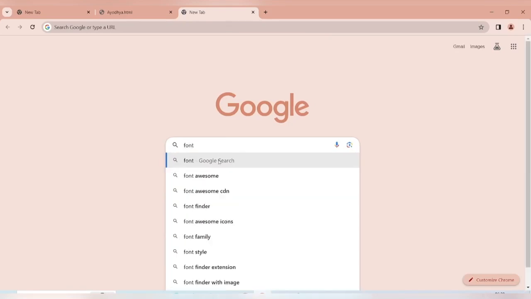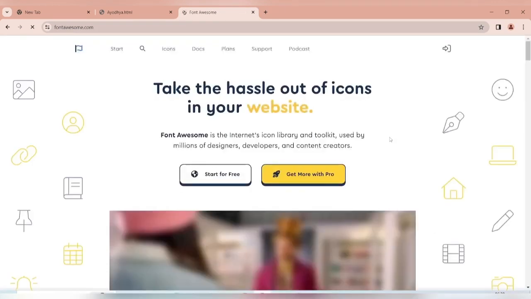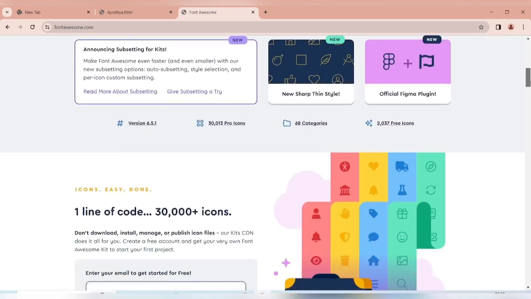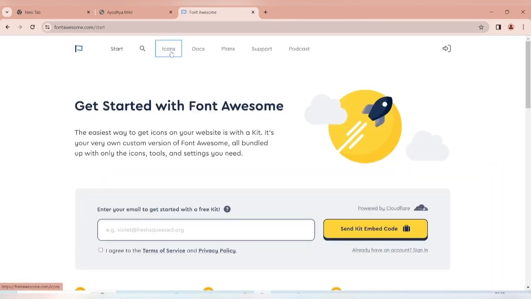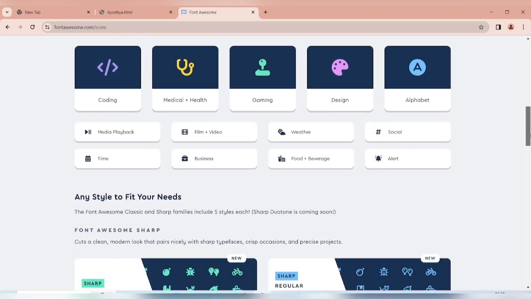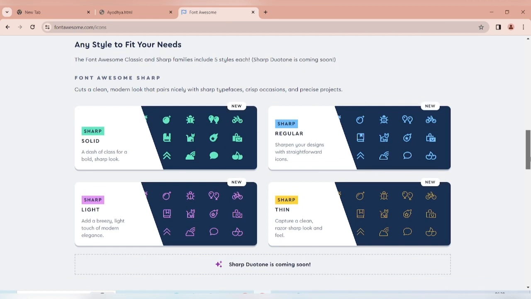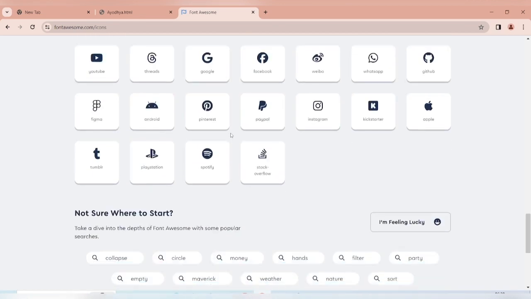Basically you have the Font Awesome library. See, if you see here, you have all the fonts which are available, right? Whatever you want to use. For example, you have so many icons over here, like regular, and yeah, here it is.